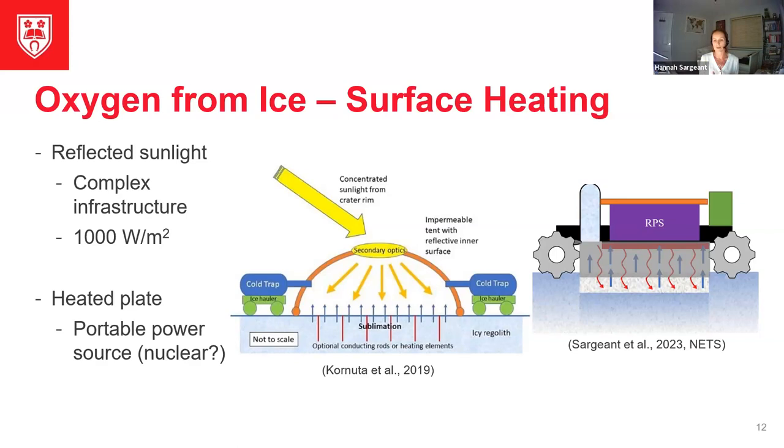And I do want to touch on this briefly because in my current role, I'm actually working a lot on a radioisotope power program here in the UK using alternative radioisotopes. And often I'm finding that a lot of ISRU technologies or concepts are designed around a solar power source. And that might not always be feasible. And it can limit your design choices. So I just want to highlight that there are alternatives that you might want to consider, especially when we're looking at this smaller scale prospecting kind of scales.